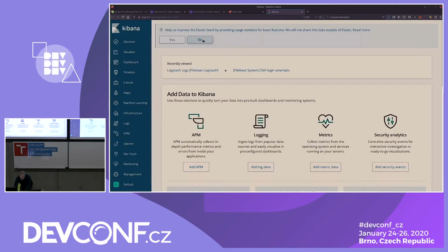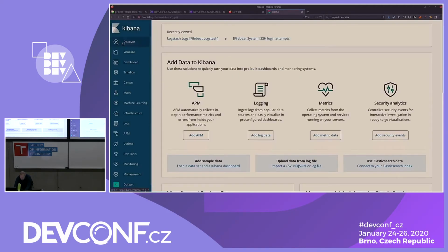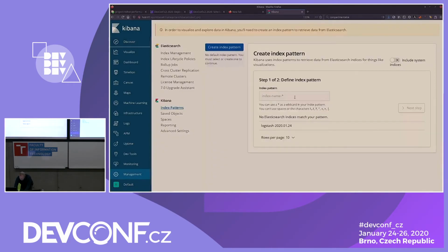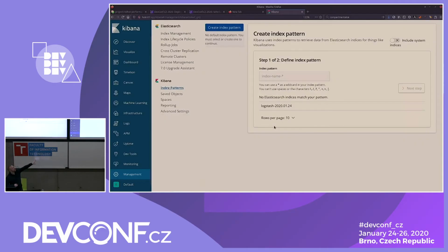Okay, so we got a full 6.8 Elasticsearch stack. No, I don't want to share information with you. And we are going to dive in here. Now, we see here at the bottom that we've already got an index created. That's because we've sent our local system logs to the local listener for Logstash, and it started to populate an index. But I tend to pause here because some people like to change the naming convention of the index pattern. There's a couple of options with the index pattern that might be more of a design choice for your usage. So I don't want to make that decision for anybody.